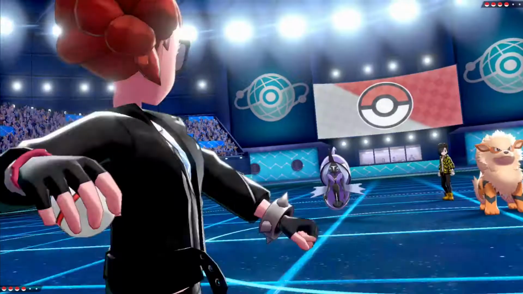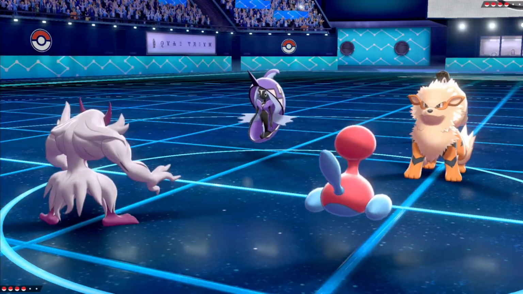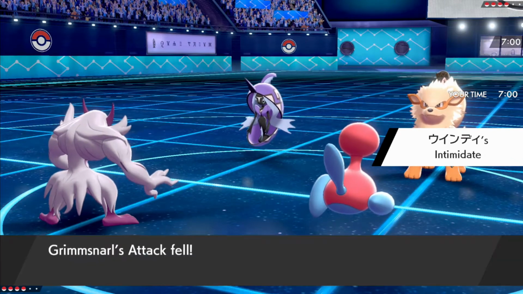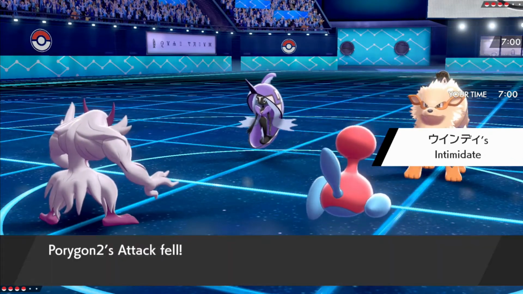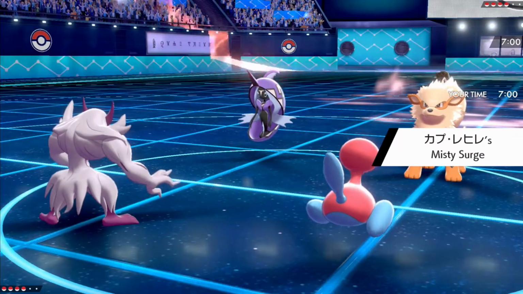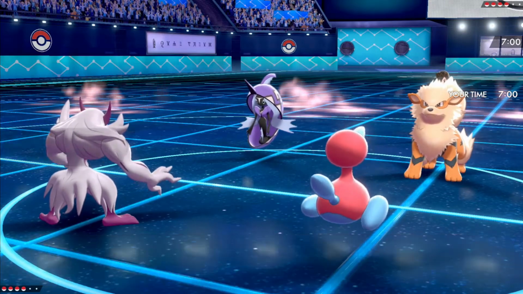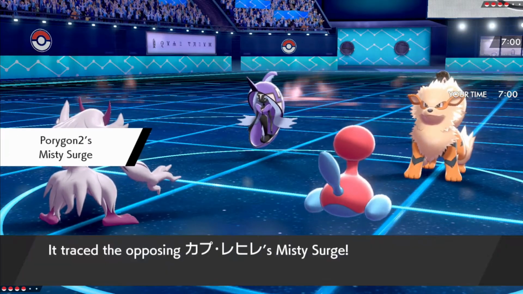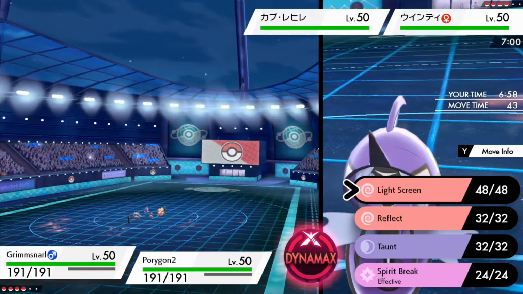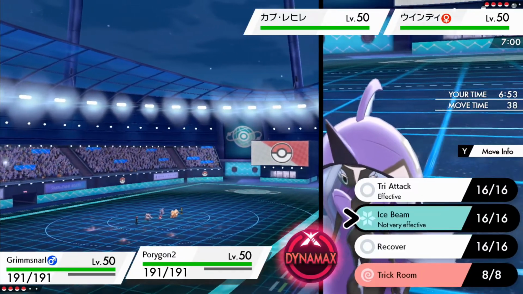Alright, so it's going to be Fini plus Arcanine. If we copy the Intimidate, it'll be very, very nice. But last time it was based off of the left-hand Pokemon. Alright, so Misty Terrain goes up, and we trace the Misty Surge. Well, if that's not the fun of Trace, then I don't know what is.